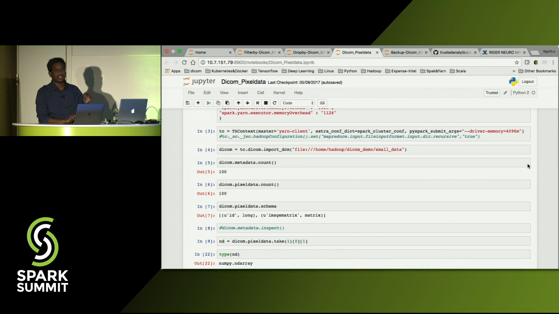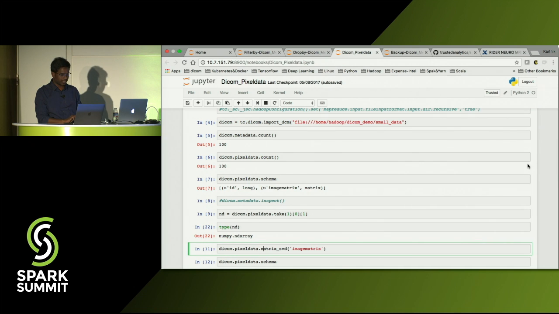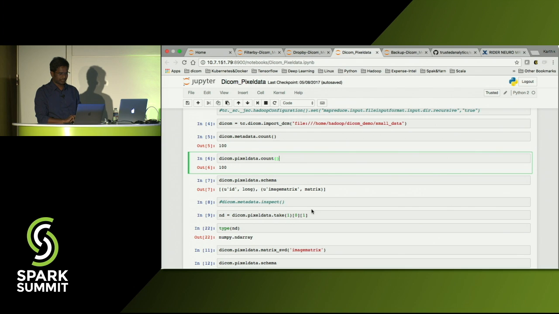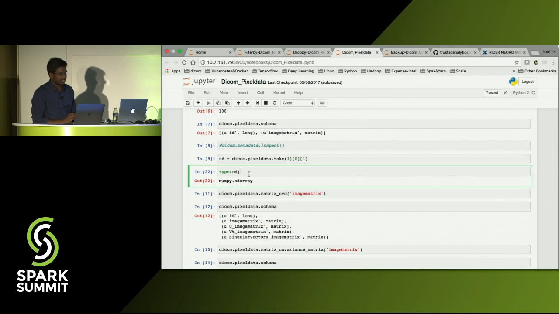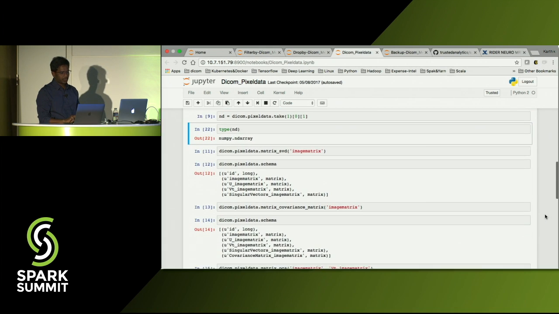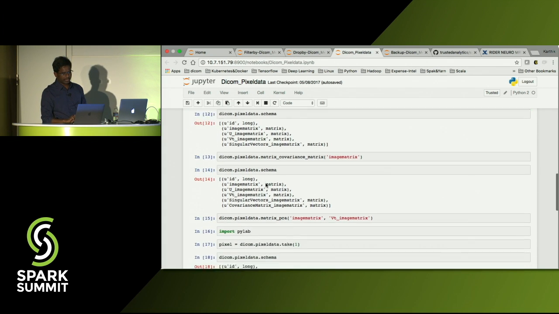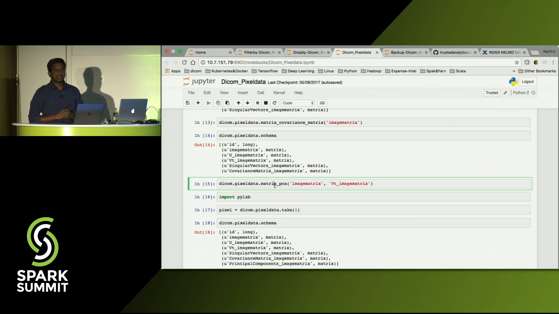The pixel information is nothing but a matrix. Here we represent that as an ND array. So if you see here, now I have the 100 images of pixel data. And as I said, we are storing that as a NumPy ND array, so you can run all the transformations you were doing with NumPy on top of it. And right now, for simplicity, we just ran the matrix SVD on top of that ND array, and we are adding some extra columns to finally run the matrix PCA, the principal component analysis. So once you get to this stage, the feature extraction is done at this point.